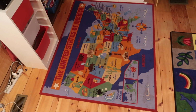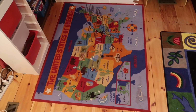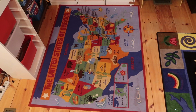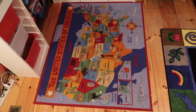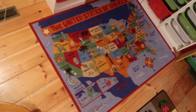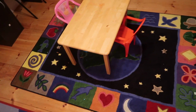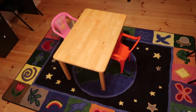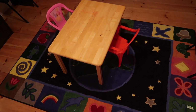If you can't already tell from the colors in the room that are the primary colors, I like schoolish type of stuff. My background is elementary education, and that is what I got my degree in, even though I never really worked in a classroom besides student teaching. I just love the schooly type of stuff. So we have this map here of the United States. It's a rug, and then I have this other rug right here, and this is the little kids table. I got that table at a consignment sale I shared a while back, and this just works better than them having their own desks for now.